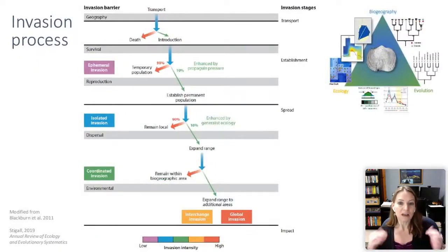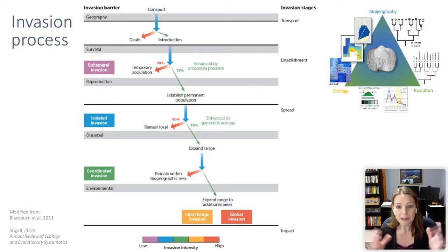First, I want to remind you of how the invasion process works in the modern. On the left of the slide, you see a diagram that's modified from Blackburn's work that talks about the modern invasive process. You can see we go from transport to establishment, spread, and impact as different phases. You can also see through the central column that most invasions fail. Most organisms that are transported, about 90% of those, just die. Only about 10% ever survive and make it into being introduced in a new region. And most of those simply form small ephemeral populations. 90% of those are temporary.